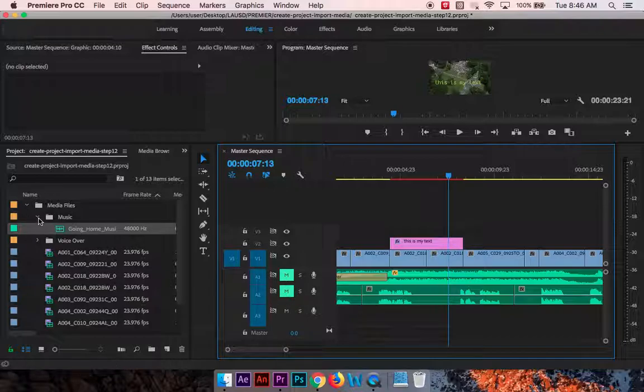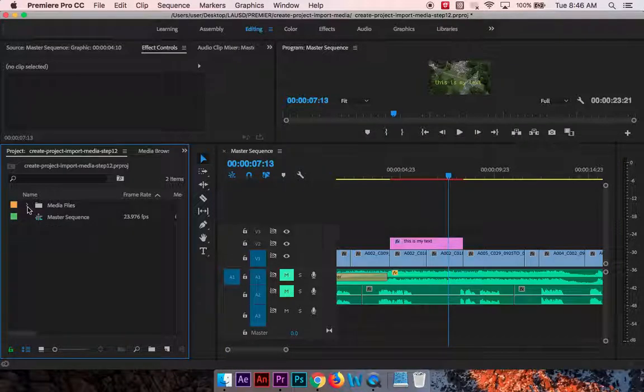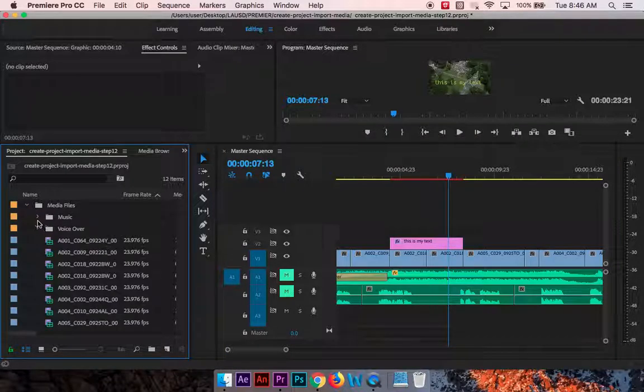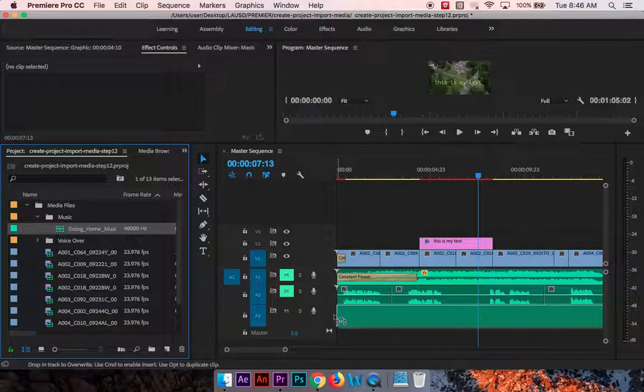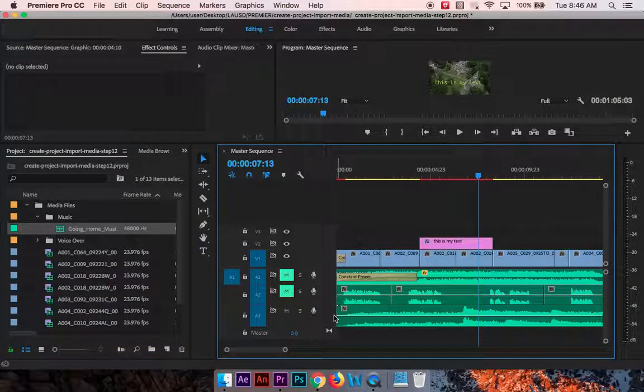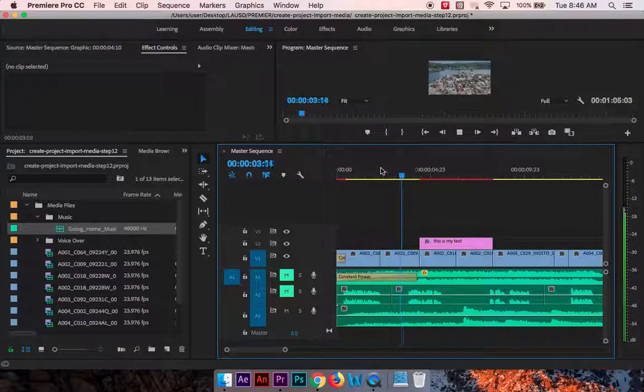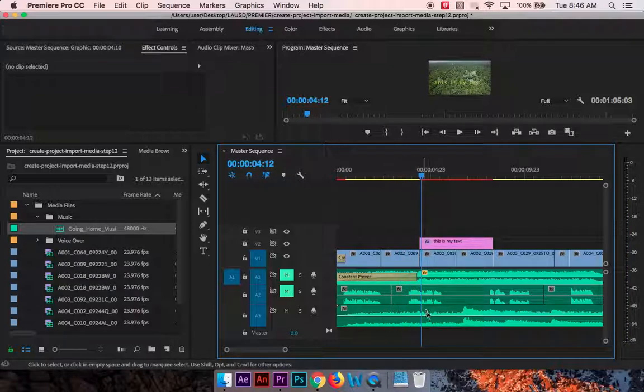Let's go over here. We're going to find in the media files folder that they sent, there's a music folder with a music file. You guys are going to be downloading music yourself, finding and downloading it. You're going to get an MP3. You just click and drag it into the available track, move it to the beginning of the sequence, and then that's what you have. We're hearing just the track that you brought in.